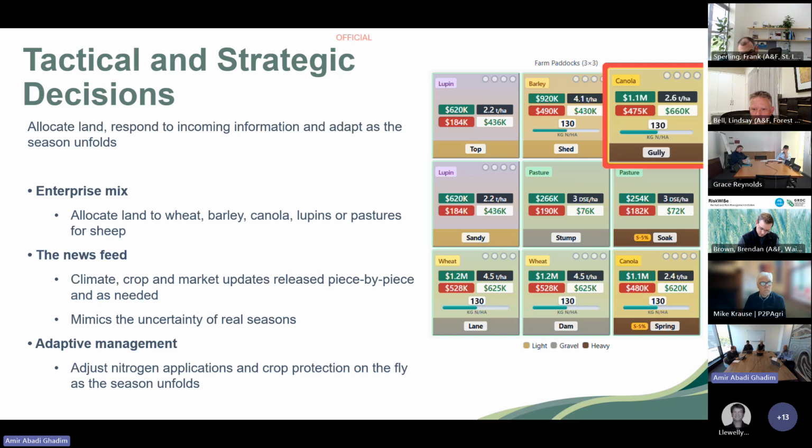So if you choose to, you can see, if I just get my red pointer, you highlight the paddock by clicking on the tile or the field, you can choose, I want to grow canola, and you can see the kind of money you'll make, the kind of expenses you'll have, the yield you will get, and then that yield is subject to the amount of nitrogen you apply, 130. And this is a medium rainfall zone, sort of Kittanning type place in WA.